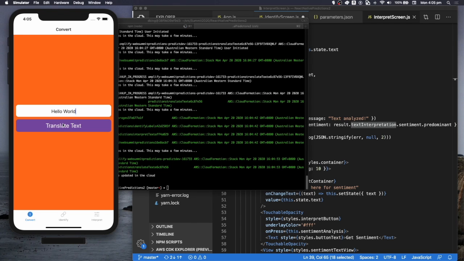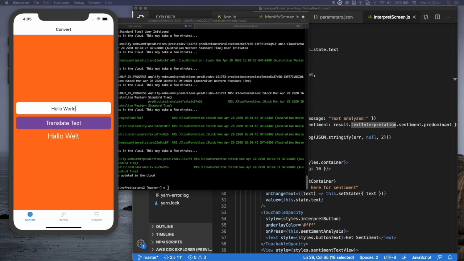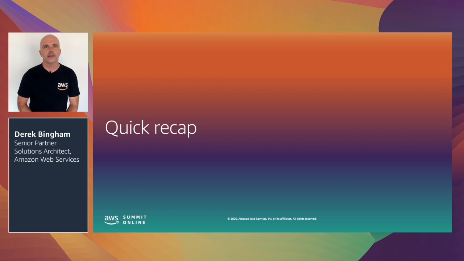So what we've seen there is how easy it is to implement the predictions category. We've seen how easy it is to change the predictions category if we have a new feature, and we showed how to change from Korean to German. We've also shown you how we abstract away the complexities of the underlying service. We were using Rekognition and then Translate, some of the services we were using there, but you didn't see that. You were just concerned about building the code using the predictions category. So that's our first demo, and let's have a quick recap of what we've learned so far.